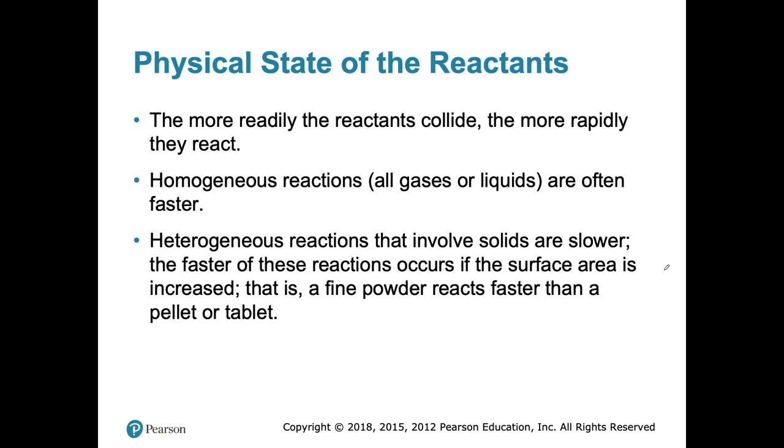Homogeneous reactions, all gases or liquids, are often faster. I just said that, right? And heterogeneous reactions involving solids are slower, right? The faster these reactions occur if the surface area is increased, and a fine powder will react more than a pellet or a tablet, right? So again, the reason why it's a fine powder is because if there's more surface area around the actual hard solid material, there's more collisions that can occur that can actually have the reaction. So the thing to take home from this is that liquids and gases, or liquids and solids, often react much faster than when we have a solid and a liquid.